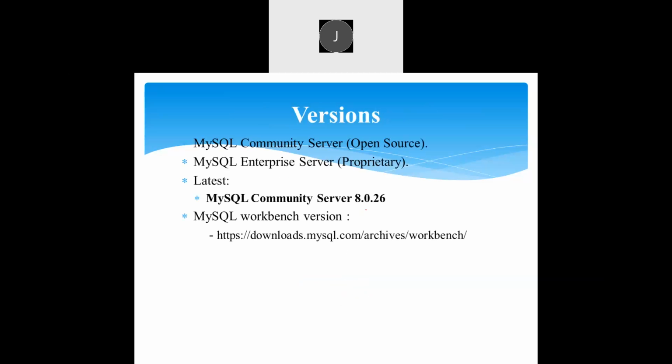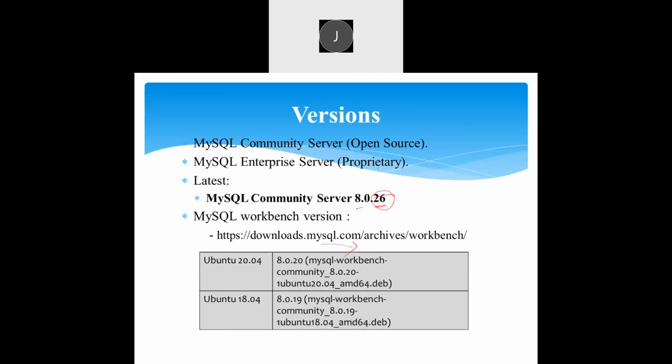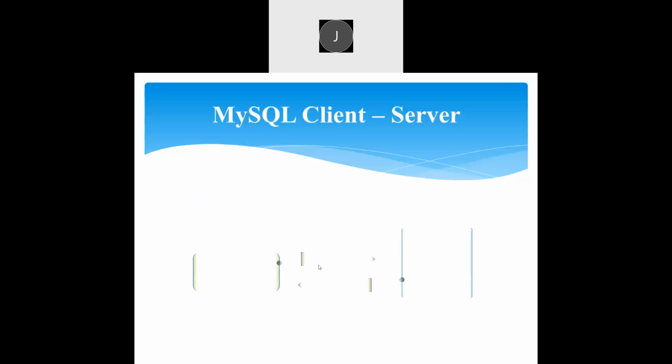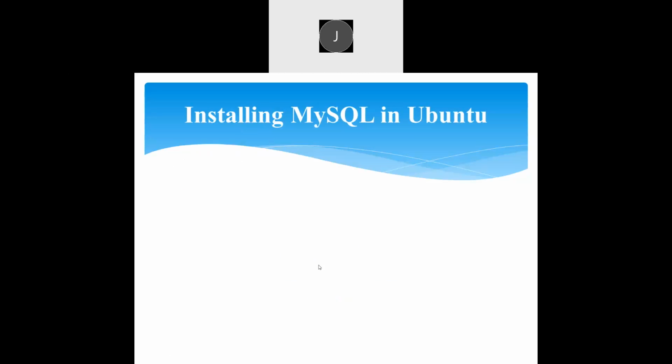And for versions, I'm not sure, you check which is the latest one, the latest subdivision. You can download it from Google itself. Two versions were available, enterprise and community servers. For Ubuntu 20.04 we will go with version 8.0.20, and Workbench of version 8.0.20. So we started the installation. I think there was some problem.